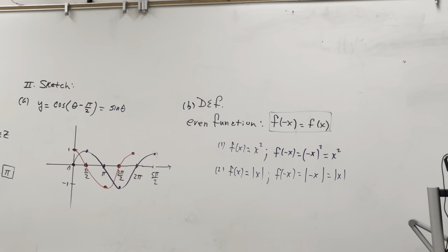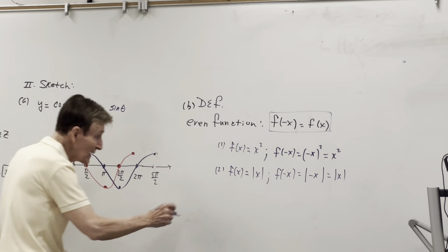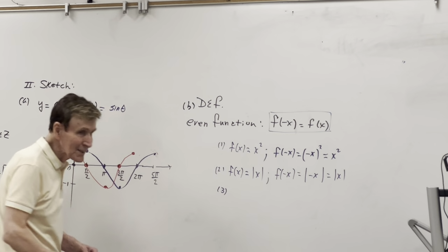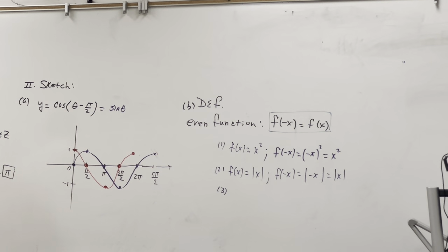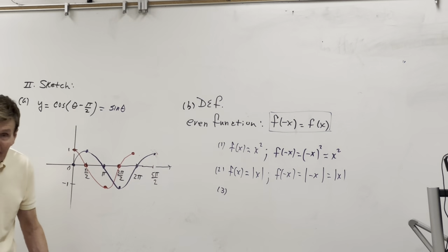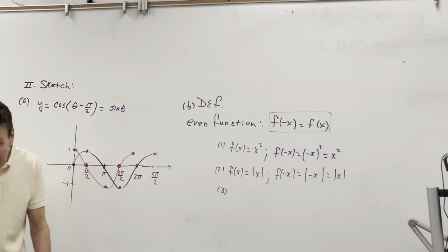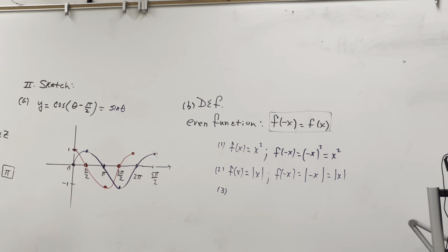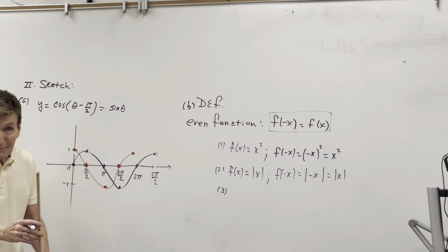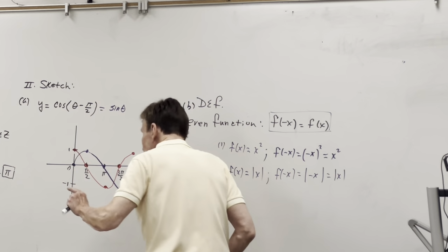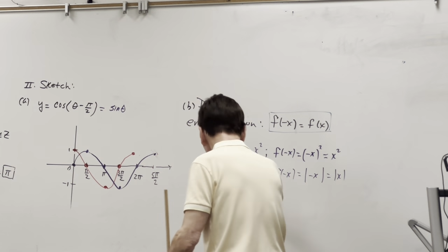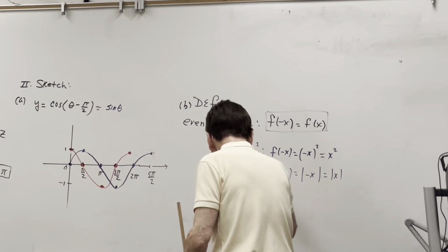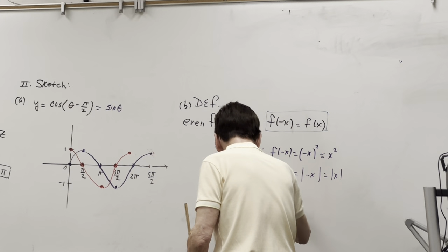Now, with that said, I'd like to identify which of the 6 trig functions can be considered even, because it's going to play a part in graphing here shortly. I've got 6: sine, cosine, tangent, secant, cosecant, cotangent. I'd like to know, based on some reasoning, which of those, if any, can be considered even. Okay, come again, I heard something. Try cosine. She says, Professor, try cosine. Cosine x.